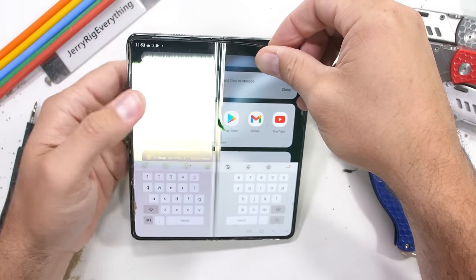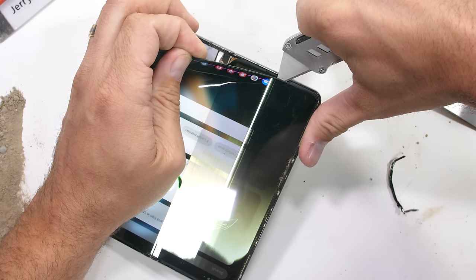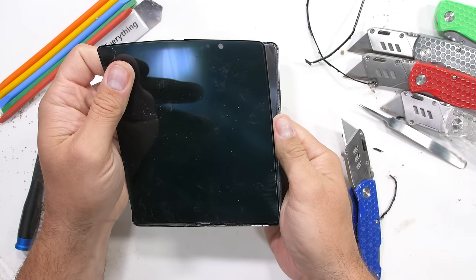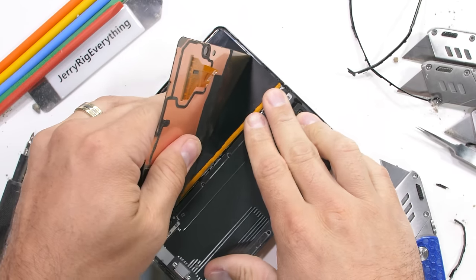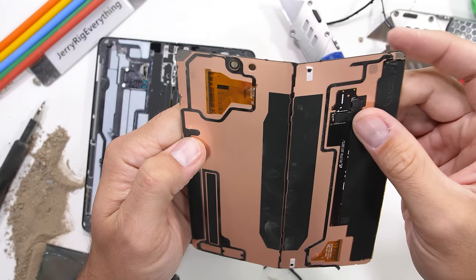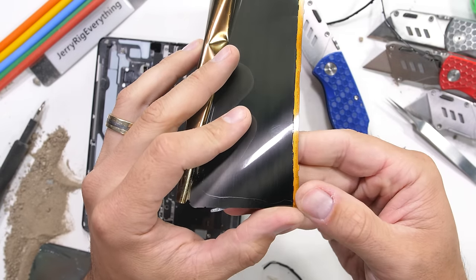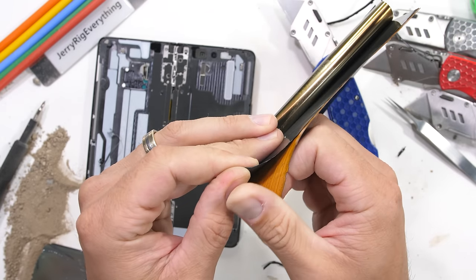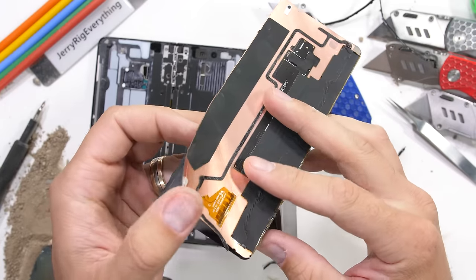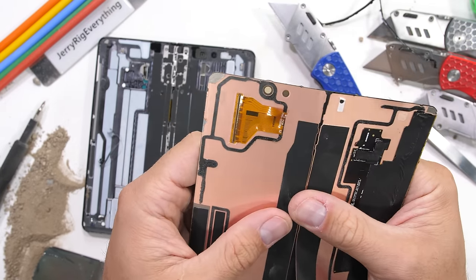And once again, as you can see, we are unsuccessful in removing the inner screen. Maybe next time. F in chat for our friend. The screen is made up of quite a few different layers. Coolest of which is probably the golden S Pen layer at the back that can sense the location of the Samsung stylus. Pretty neat. The other notable part of this new Fold 4 display is that there is no metal backplate. Samsung trimmed these 8 grams of weight by shedding some protection and rigidity on the backside of the display. They did add some fiber reinforced plastic, which they say is just as durable, but time will tell.